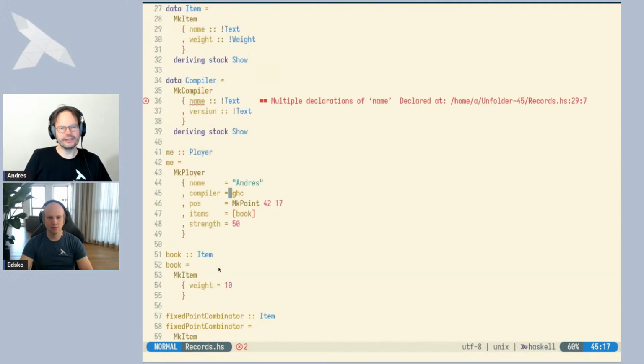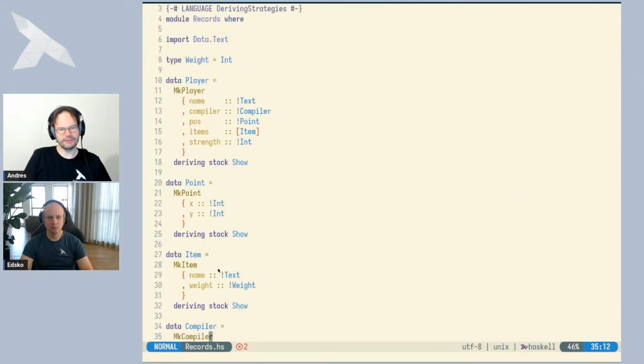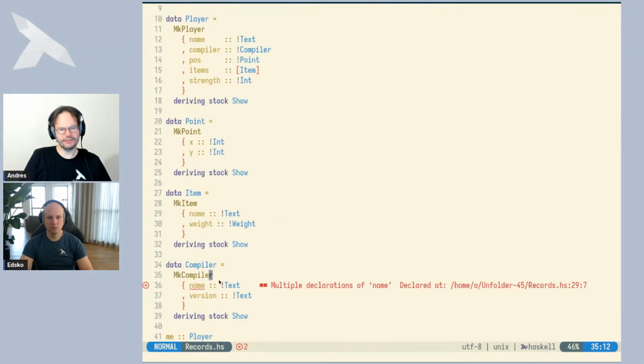In practice, the classic way of solving this problem was to prefix every record field with a type, or with an abbreviated form of its type. So you would write player name, player compiler, player pos, player items, player strength, point X, point Y, item name, item weight, compiler name, compiler version. To be fair, I still do that today.